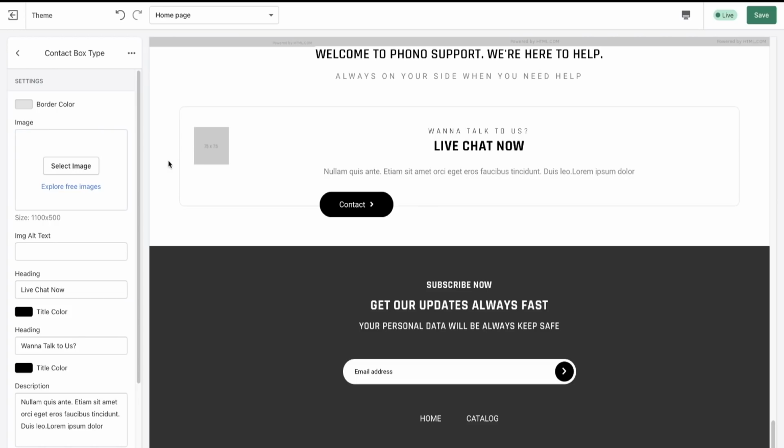And then it says select image, and the image is the image that's going to go here. And if you look on mine, I've got a little chat icon image. And again, they've given you the 75 by 75 dimensions that you need to do in Canva. And you can just upload a phone icon and that will look really, really nice.